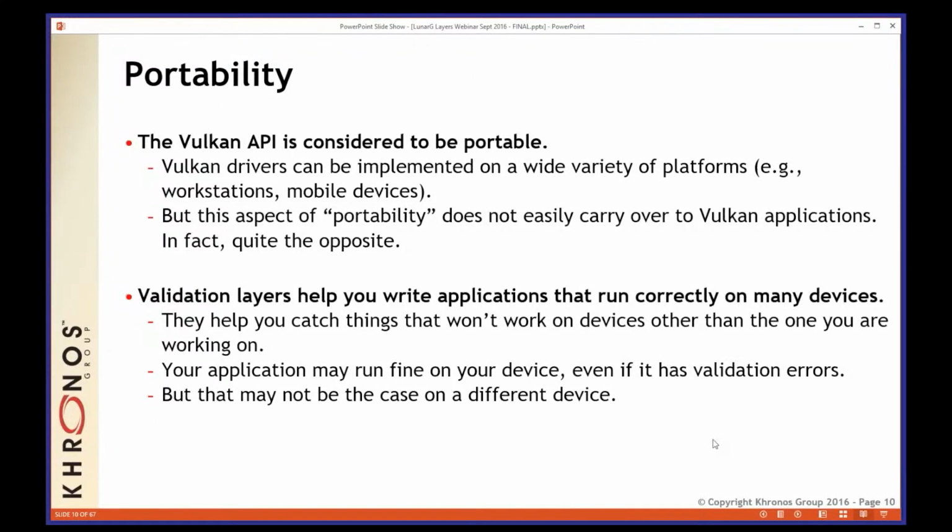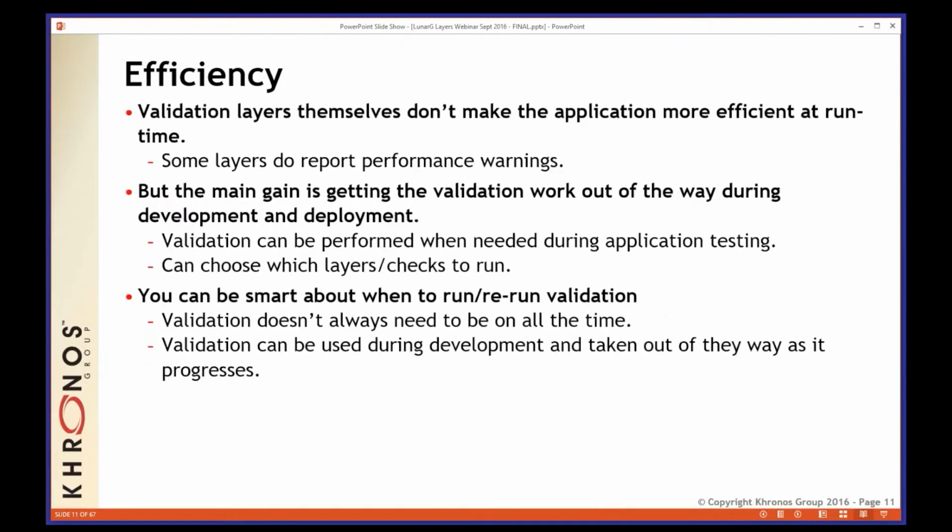The point is the validation layers help you write applications that run correctly on many devices. If you're doing all your work on one particular device, your application might work okay, but if you turn on validation layers, the layers may warn you about things that won't work on other GPUs once you take your application over there.